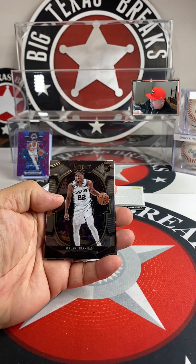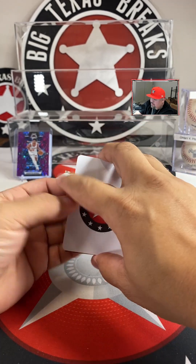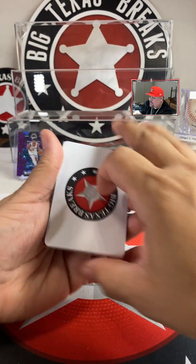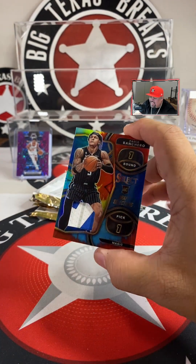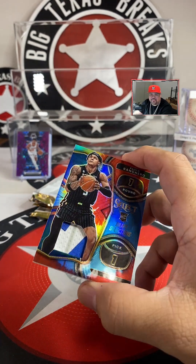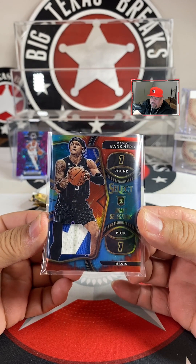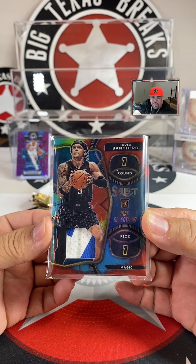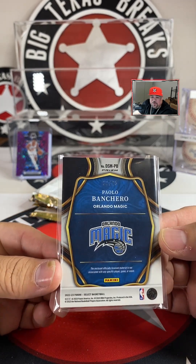Branham and Mitchell — we got a fat card — there's a Donovan Mitchell — oh we got a tie-dye! Oh snap — Paolo Banchero tie-dye to the free slot! Paolo — Draft Selections — nasty premium patch, look at that, two colors! Right now in line to get this are the Knicks. Paolo tie-dye — 22 of 25!